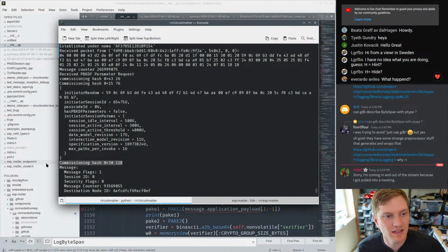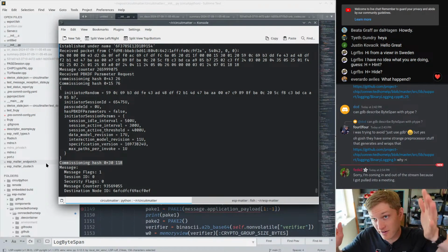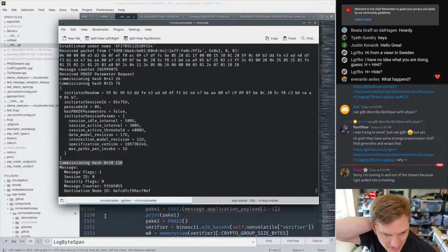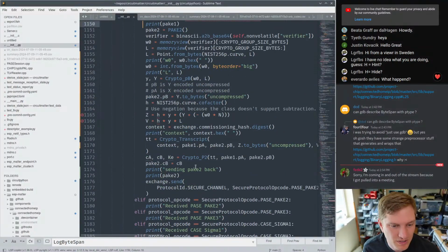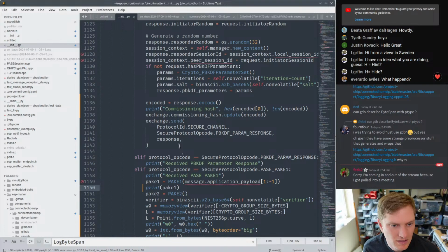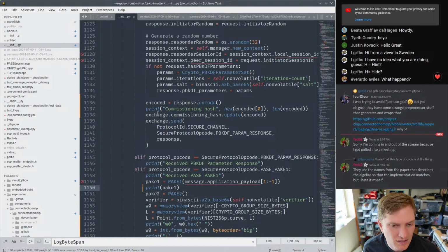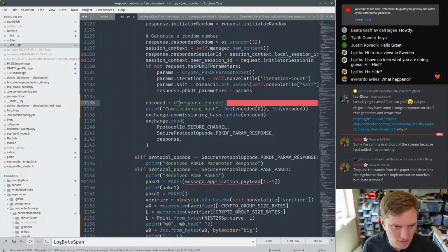My guess is that there's an outer wrapper that I'm not including, but I should be. So I wonder if I do encoded, but I'm just gonna hard code it here just to see.